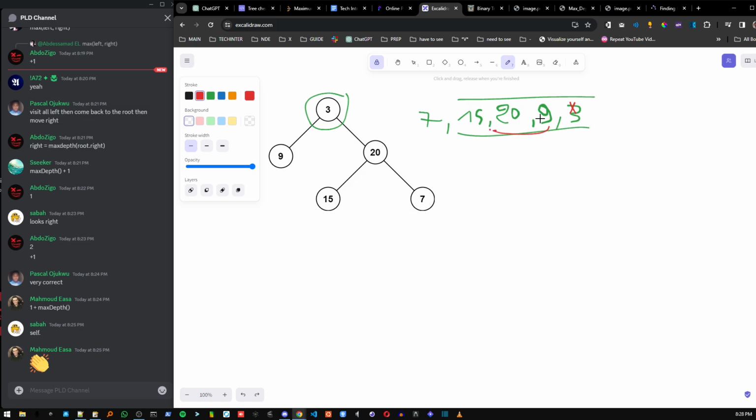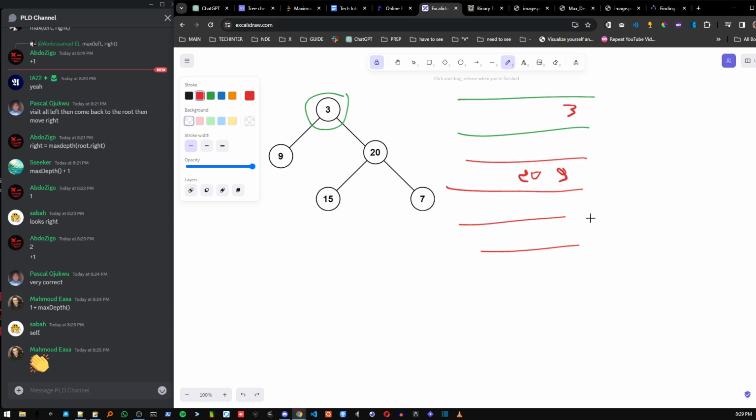So when we pop this, you pop one of them next. Add. Okay, so add this, then the new queue is going to be, pop this. Okay, it's gone, but we did add 9, 20. The new queue: pop 9, it's going to be only 20. Then pop 20, it's going to be 15, 7. Then 7. And then nothing. Okay, how are we going to know the depth from this?